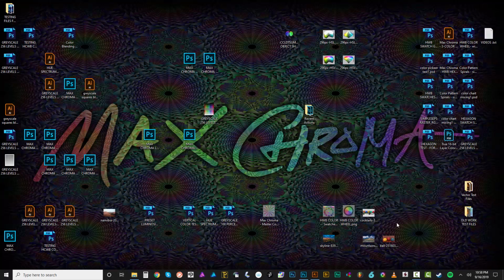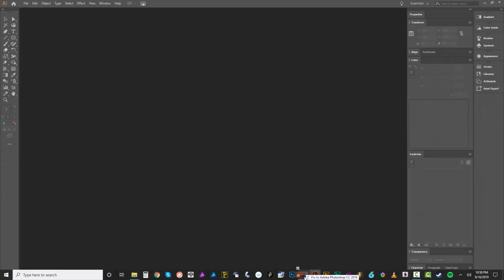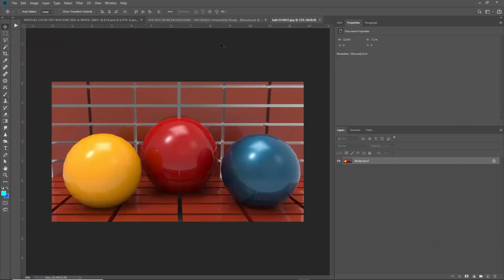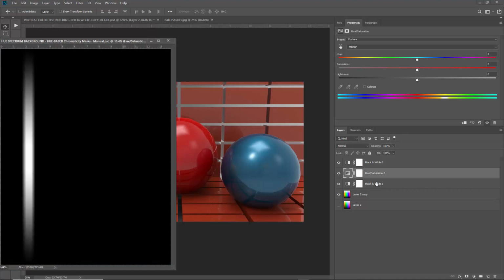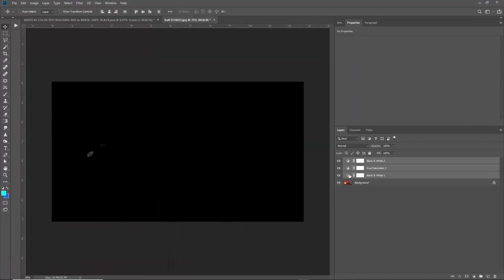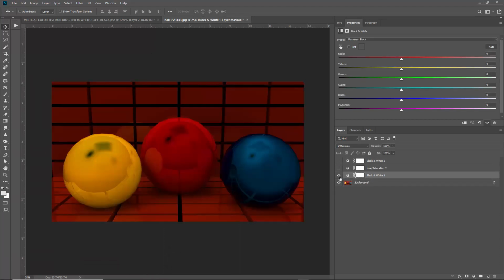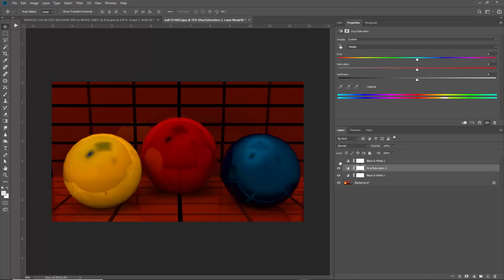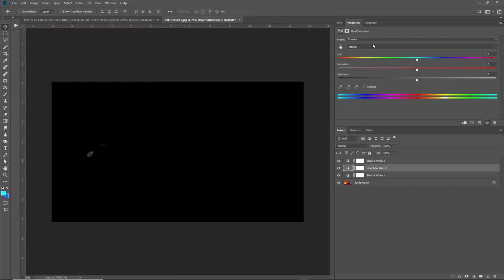Okay, looking at it with just some test images. Let's go to this. Okay, and you know, now that I've actually made those adjustment layers, I can really just copy those over right to here. So on this image, it's doing the same thing, black and white, and then hue saturation, and then black and white again. And we'll take a look at this.